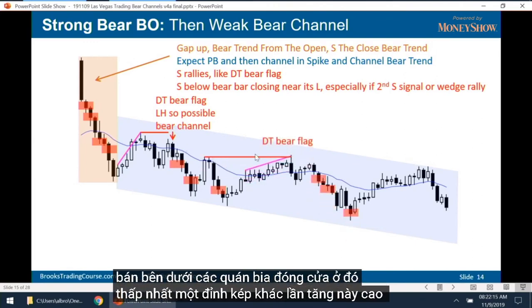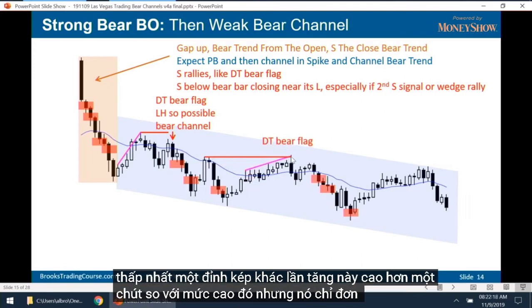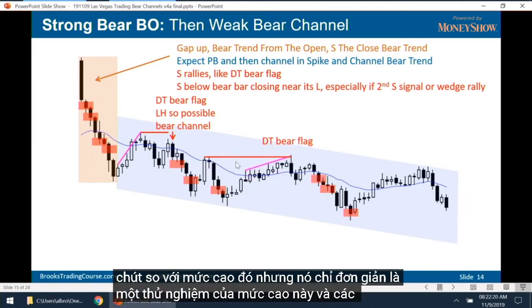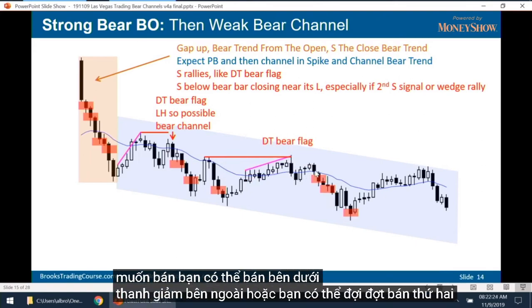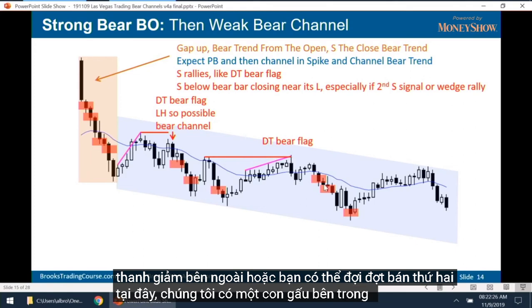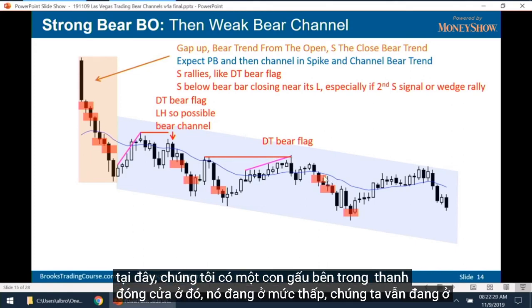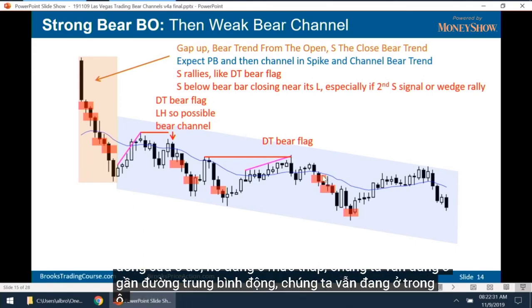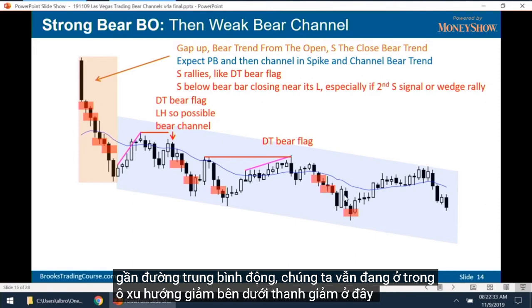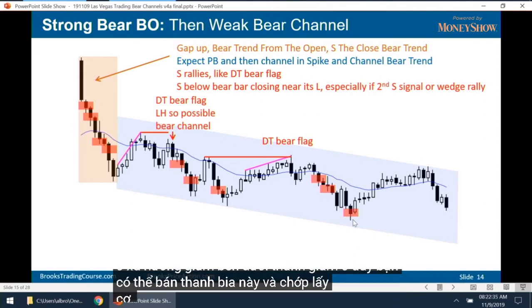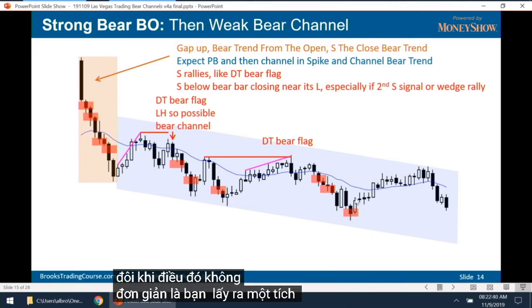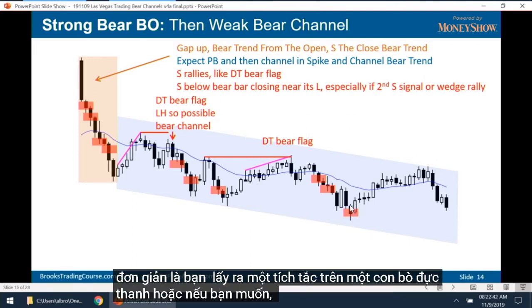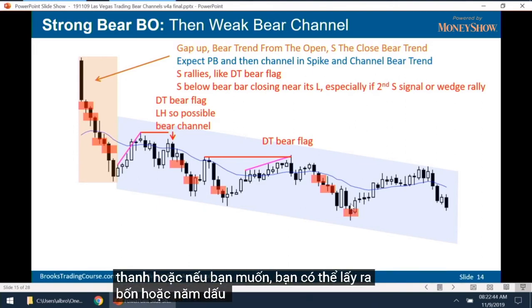Another double top. This high went a little above that high, but it was simply a test of this high, and traders will look to sell. You could sell below the outside down bar, or you could wait for a second sell here. Here we have a bear inside bar closing near its low. We're still near the moving average. We're still in a bear trend. Sell below bear bars. Here, you could sell below this bear bar and take a chance that we go further down. And sometimes it doesn't. You simply get out one tick above a bull bar. Or if you want, you could get out 4 or 5 ticks above the bear bar and then look for the next sell.